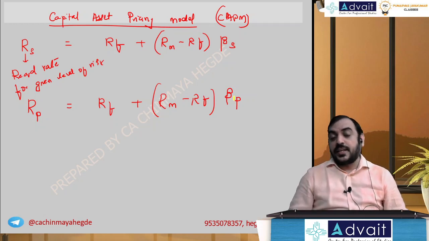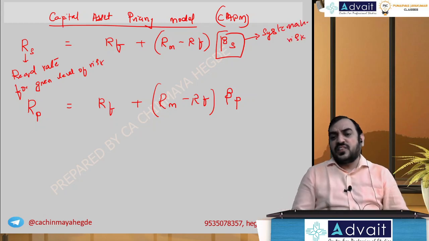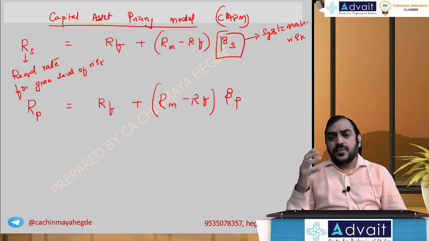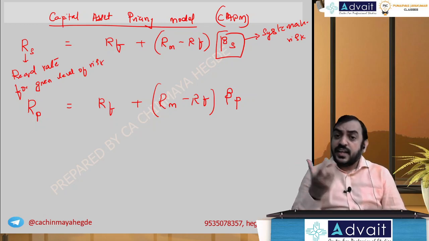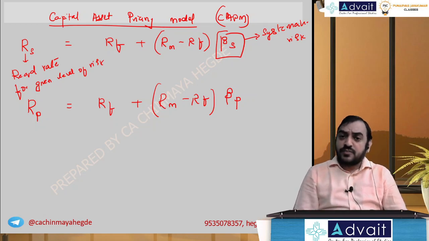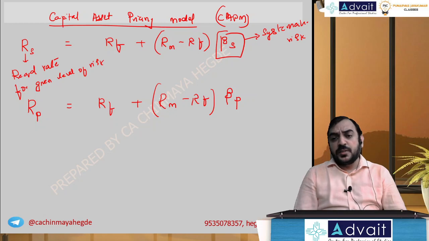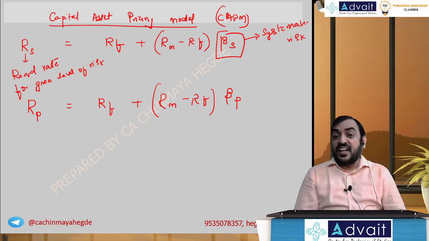And what is the interpretation of this then? And what is beta? Effectively, you understand, beta represents only systematic risk, correct? So what this theory says is, in general, if you want to understand how much return you are supposed to get from a stock, you have to understand its risk level, correct? You are investing in a fixed deposit. You are investing in shares. Can you expect the same return from both? I am investing in an FD for 1 year. I am investing in an equity share for 1 year. I can't expect the same return because shares are riskier. It should give me at least the FD return.